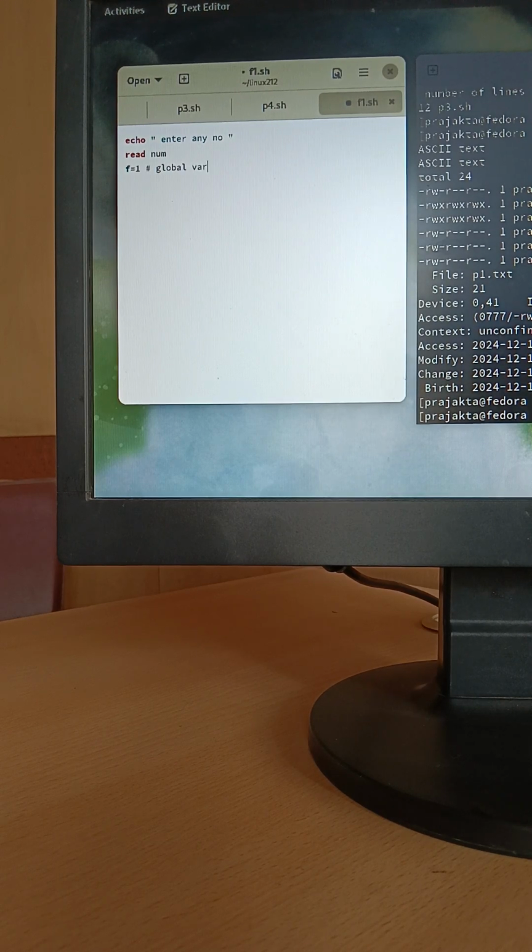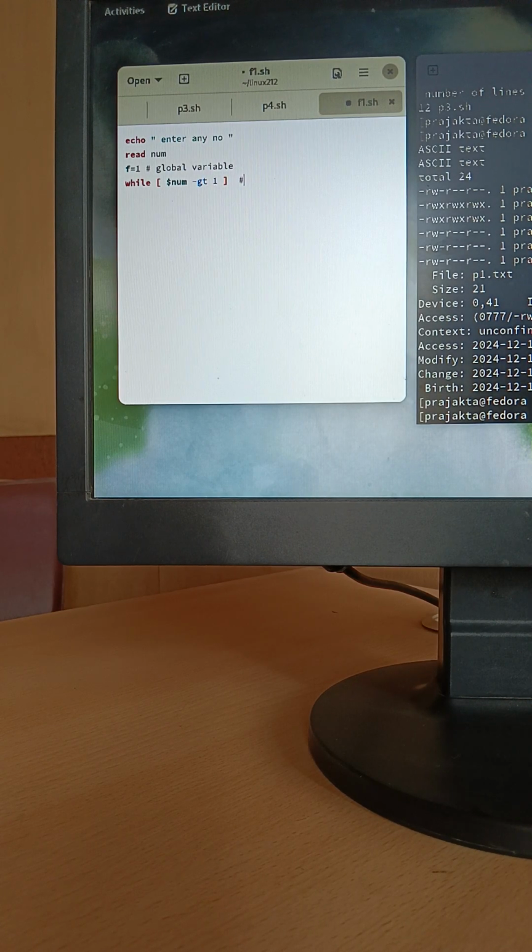Okay, after that, while, and with the help of while I will try to execute one of the things, that is the user input. I am taking $num dash gt, which stands for greater than, and it is checking whether it is equal to 1 or not.